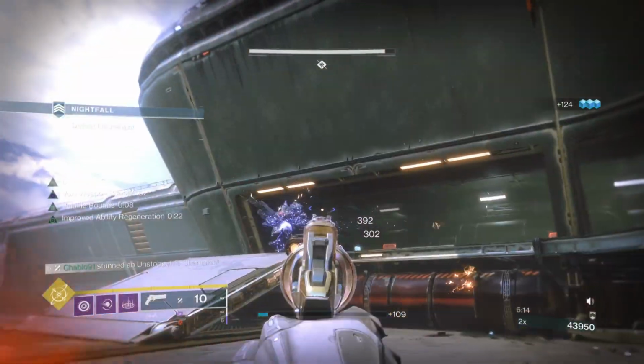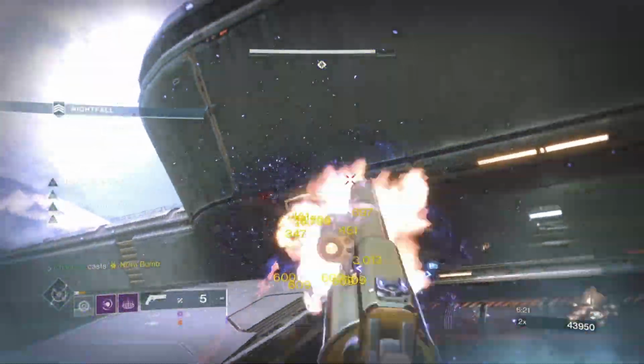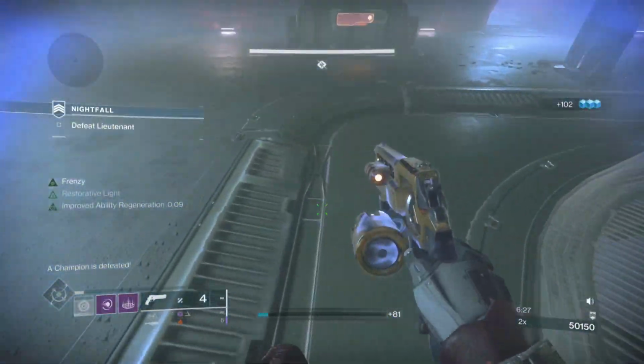Isolate enemies, and then it's just you and the unstoppable. We'll debuff first, then Nova, and that just about kills the champ. You've got to finish your kill, and then we're off to the next section.